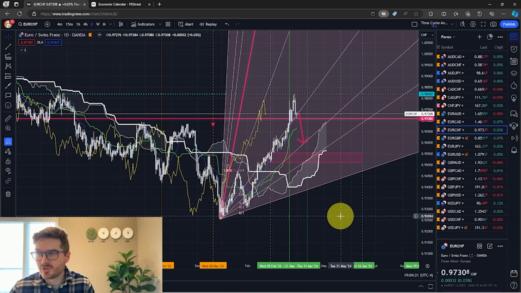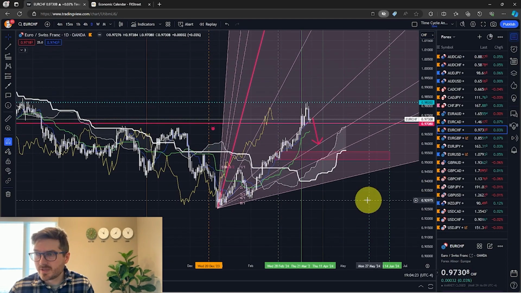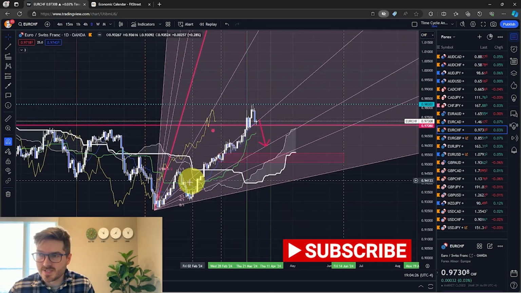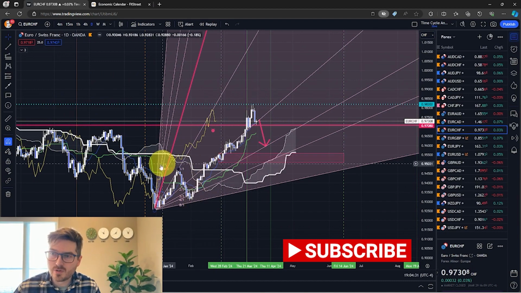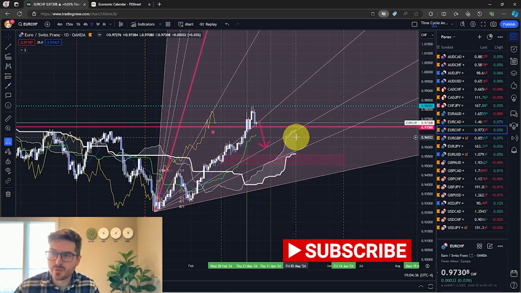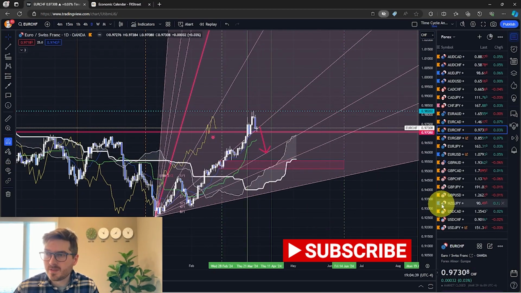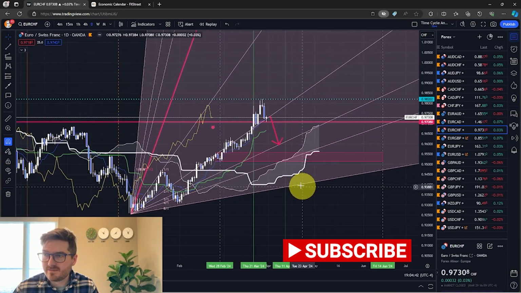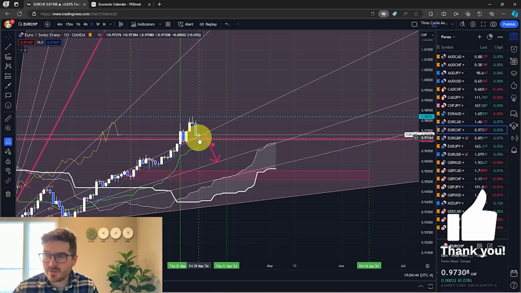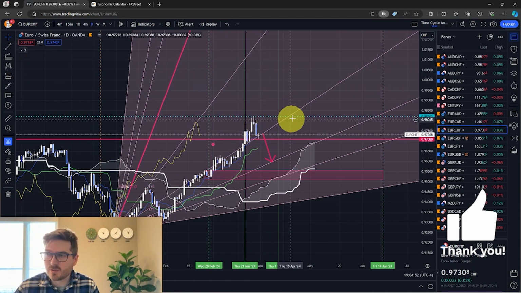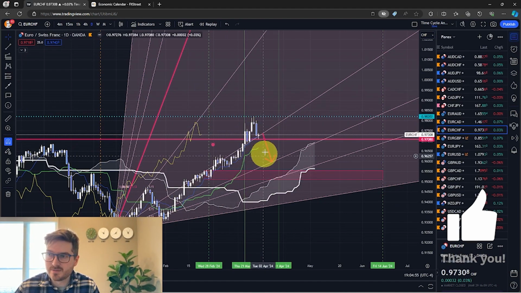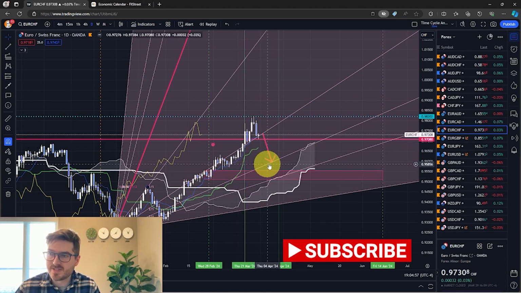Okay, I'm turning my drawings on. So guys, on the daily chart, you can see that we had 3 out of the 3 Sanyaku Kouten signals. So we had a gold cross, the Chikou span above the candles, and we had price break the Senkou span B. We had a nice bullish trend. However, I do think that if this candle, so it looks like we got some support here on the Tenkan-sen. However, there's a strong possibility that if price closes below this 2-to-1 Gann angle, we could be retracing back down to this next angle here.